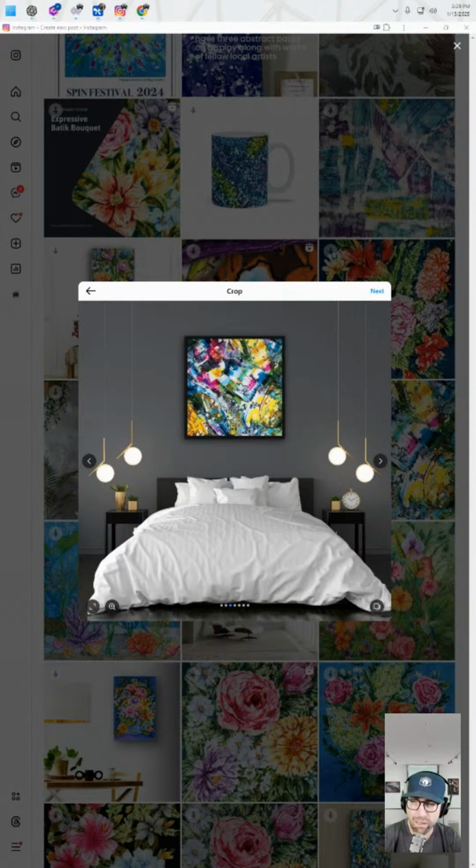What's so wild about this, you guys, is you're not going to know that it's doing this multi-image test for you. It's just going to go out and do it. Then once it arrives at what the winner is, when you go in and look at your comments, I don't have my phone up on the screen, otherwise I would be showing it. But when you look at your comments, see which image they picked. Because what Instagram has just gone and done is A/B tested your images for you.